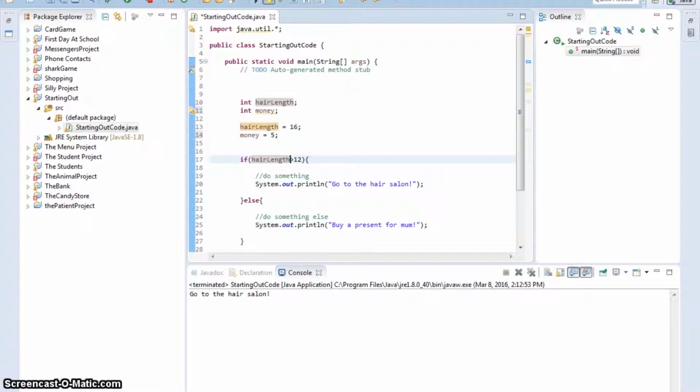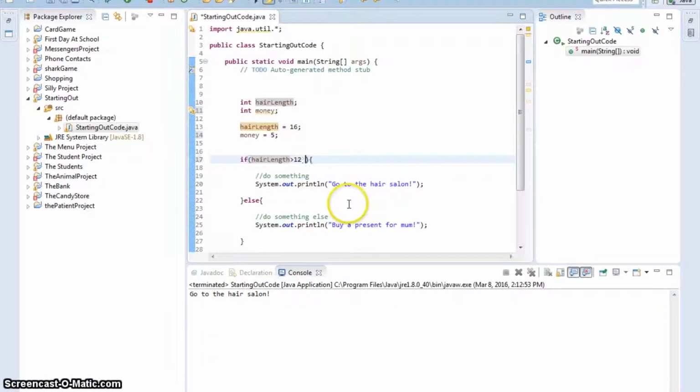Now, to go to the hair salon, actually, two conditions need to be true. The first condition is the hair length must be greater than 12. If that's true, I'm going to think about going to the hair salon. But also, to go to the hair salon, I need some money in my pocket. So two conditions must be true in order for me to go to the hair salon.